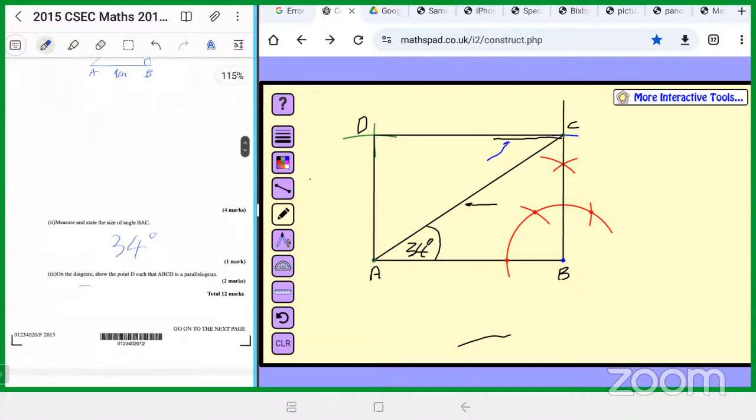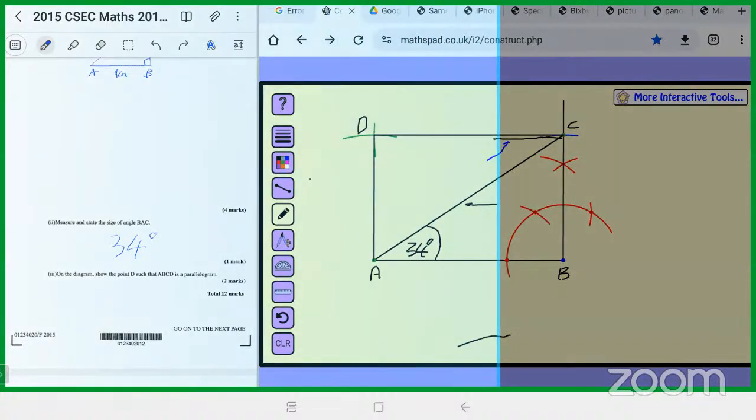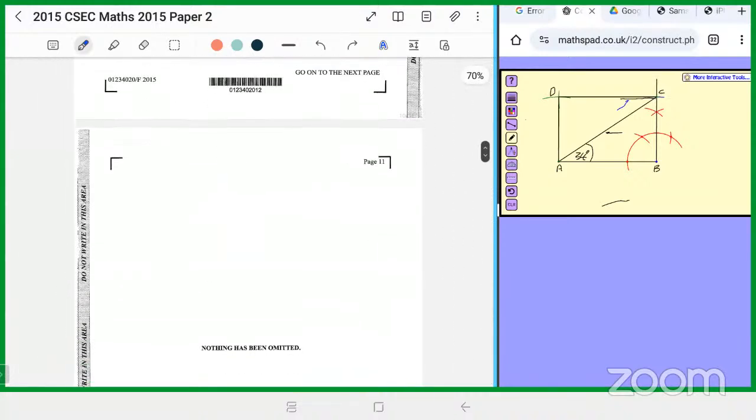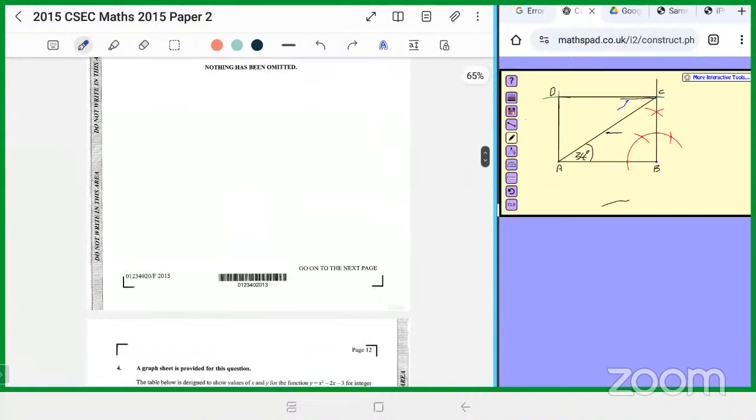And then I will do this construction. So we can see ABC is a rectangle. But that is it. I don't have an erase button on this app, so I could not erase some of those marks. We haven't done this topic yet, so I'm not spending plenty of time on it. All right, good. Going good.